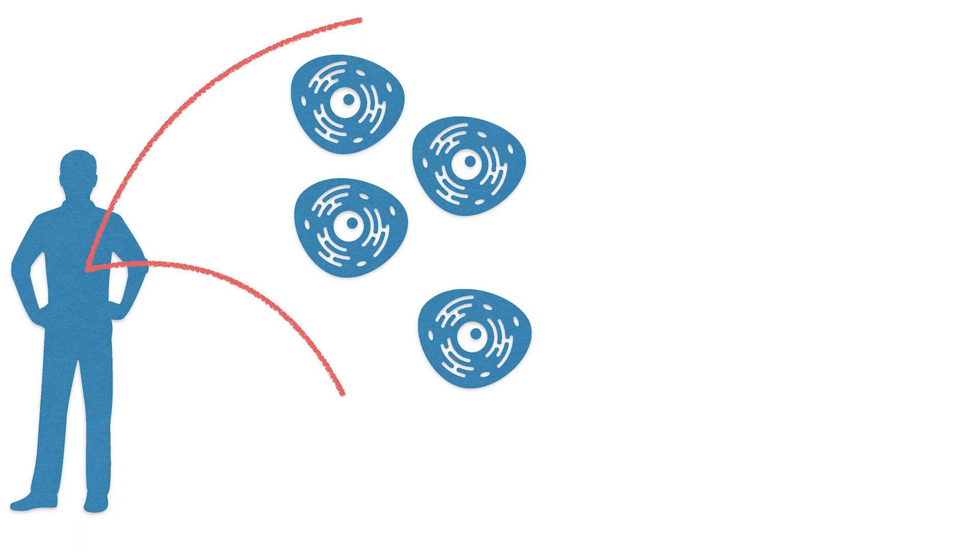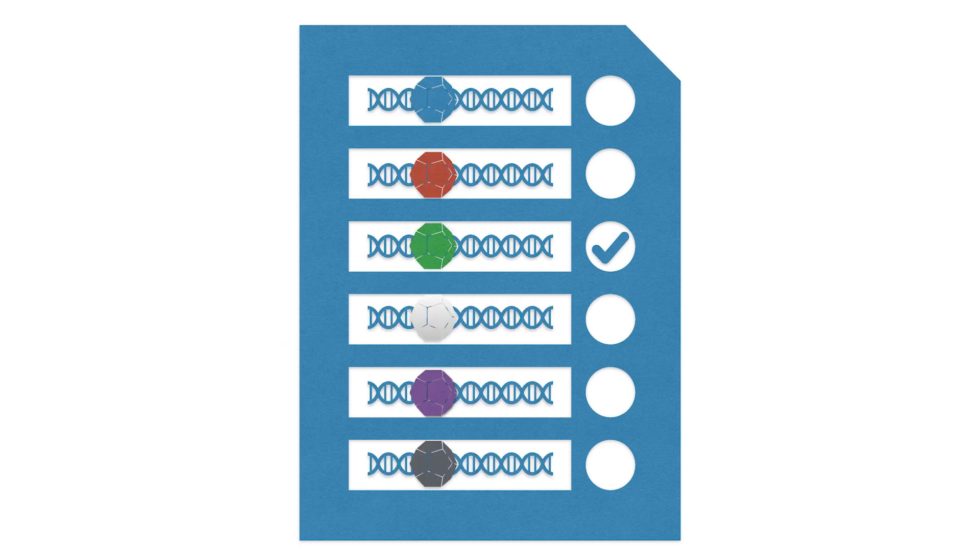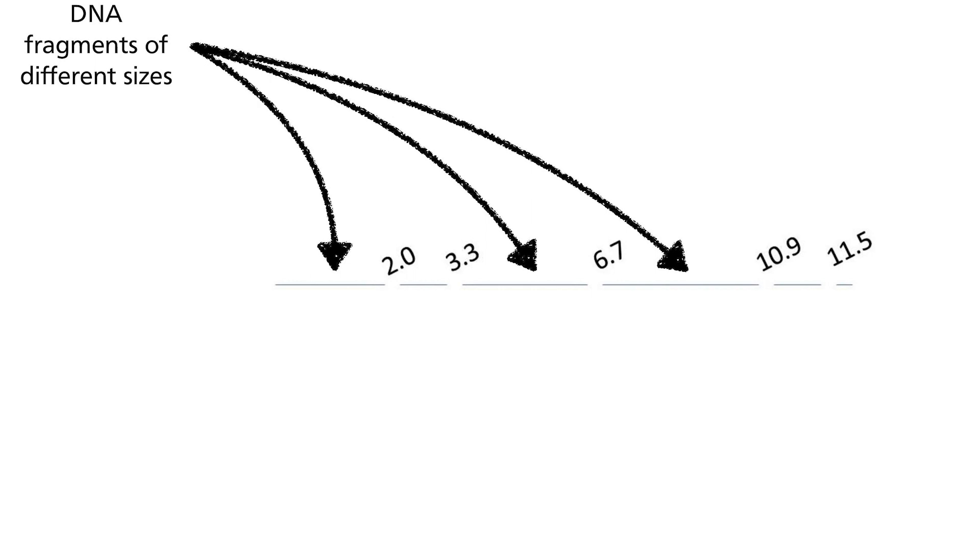So how do they do so? First, the patient's cells are collected and DNA is retrieved from them. Then, the DNA molecules are stretched out onto a microfluidic device similar to the flow cells of Illumina, except that each cell contains a single DNA molecule instead. Then, the DNA cutting enzymes known as restriction enzymes are used. These enzymes cut specific sequences whenever they appear, resulting in DNA fragments of different sizes.